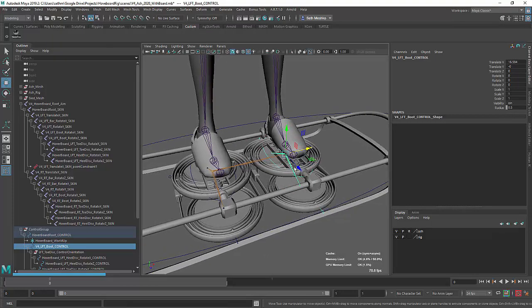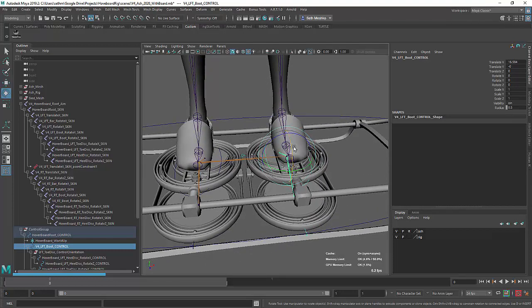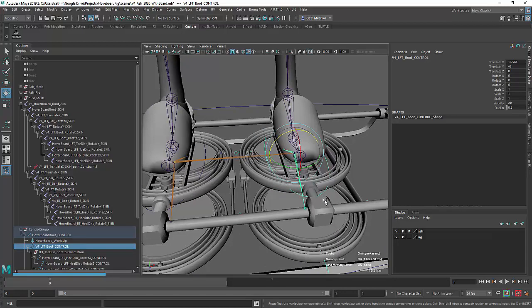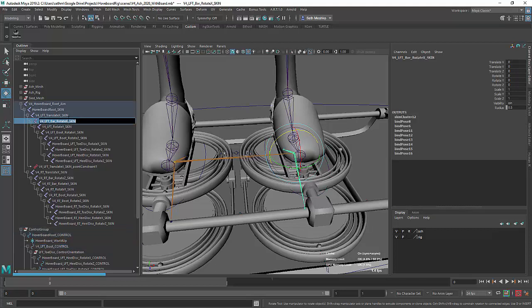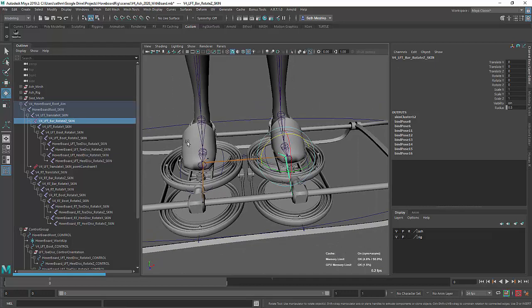Now, next thing down the list is we're going to want the rotation of this object to drive the rotation of this bar here. All right. So we'll take that control, and then we are going to click on rotate X. Let's see, hold on. Translate, rotate X. This is not going to be rotate X, but rather rotate Z. These are sort of remnants of the setup that we did before, because the setup that I had before had both of the feet facing forward rather than to the sides.